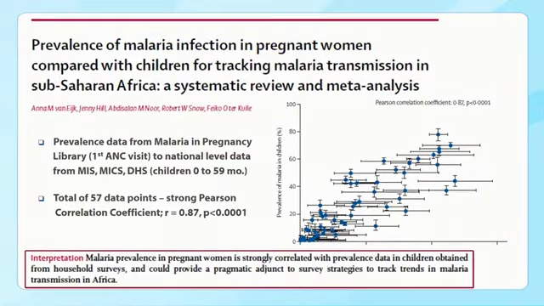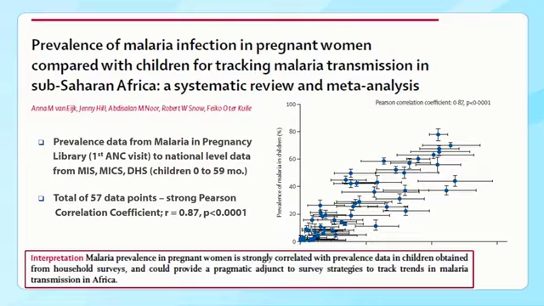So this correlation was explored before by Van Eek et al. in a paper in 2015 in Lancet Global Health. The authors performed a meta-analysis and they compared community infection prevalence from multiple indicator cluster surveys, malaria indicator surveys, and demographic health surveys. So they got an idea of community infection prevalence in a country, let's say, at a certain time period, and they compared that to information from the Malaria and Pregnancy Library, so the first ANC visit at the Malaria and Pregnancy Library. So they looked at community infection prevalence in kids less than 5 years old to the malaria prevalence in pregnant women. And they had a total of 57 data points, and they calculated a Pearson correlation coefficient.